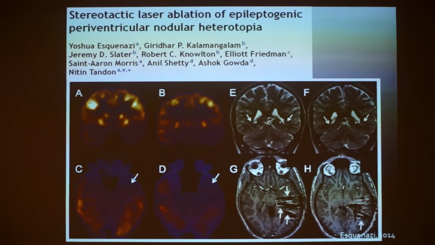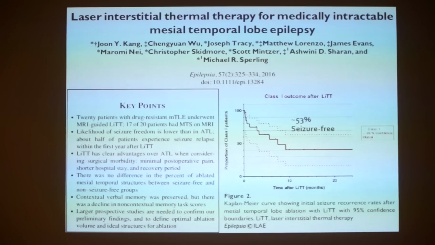The technique has also been used for other complicated and deep lesions, such as these periventricular heterotopias. And we now have the first series of patients that have been evaluated for standard temporal lobe epilepsy, but they don't want to have the big temporal lobe surgery. They'd rather have something minimally invasive where they can go home same day or the next day, and they don't have a big scar, and it may preserve more of their language-based and logical memory.